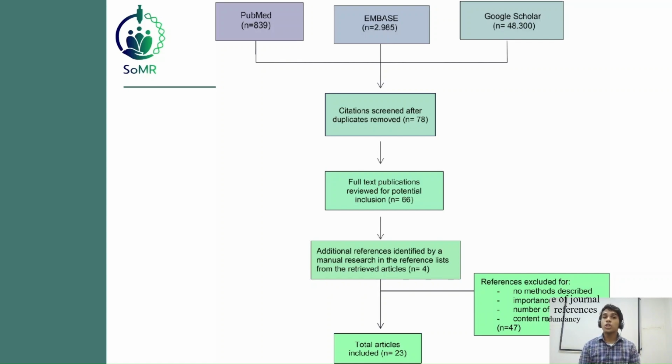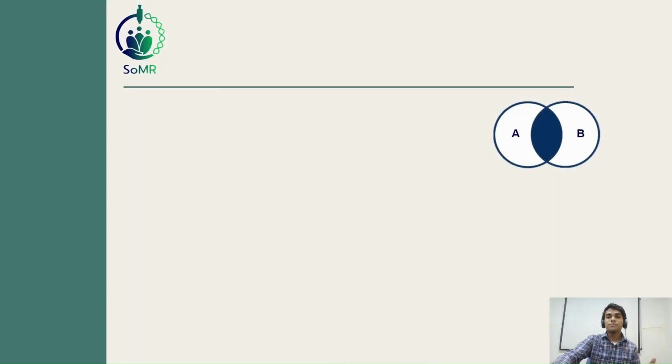And then finally, you have about 23 articles, and I talked about you need about 20 to 25 for a good narrative review. So you have 23 for this one, and you can go through them, you can divide them with your team, and then jot down all the points and frame it up with that as a matter of fact.